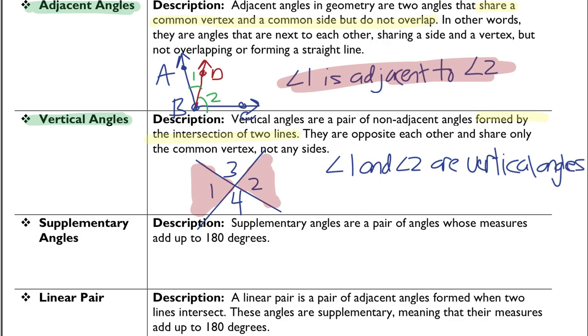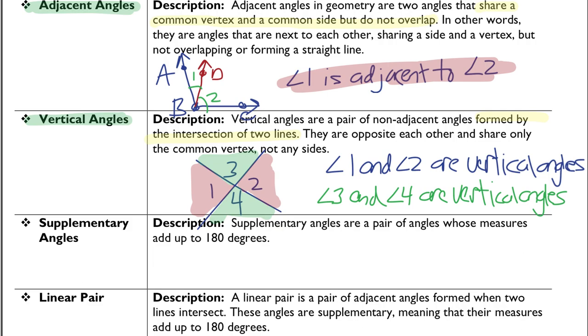Now the other ones, 3 and 4, are up and down from each other, but they are opposite of each other. Those are also vertical. So let me write that down: angle 3 and angle 4 are also vertical angles. Now we're going to be using this term in probably at least 8 of the 12 chapters. We'll be talking through this the whole year in geometry. This is a very huge thing.